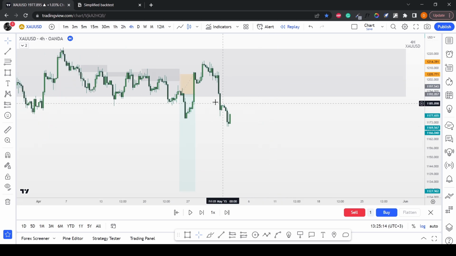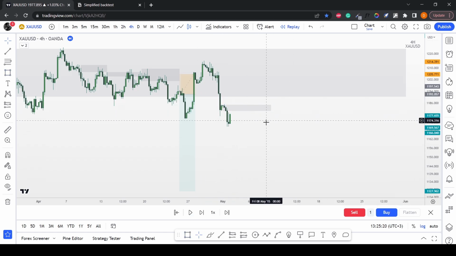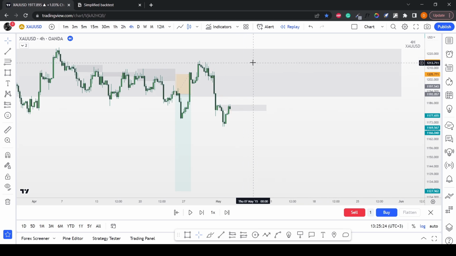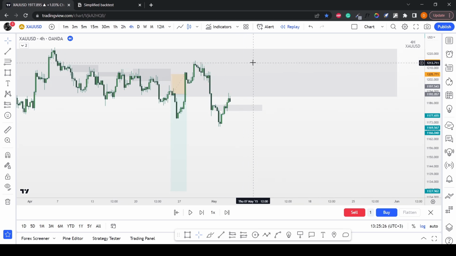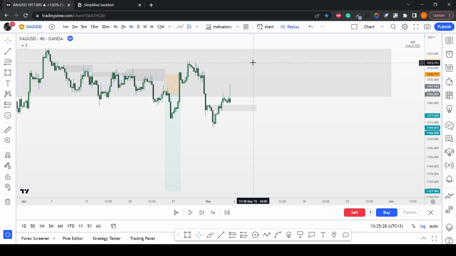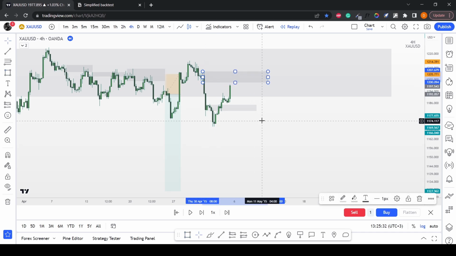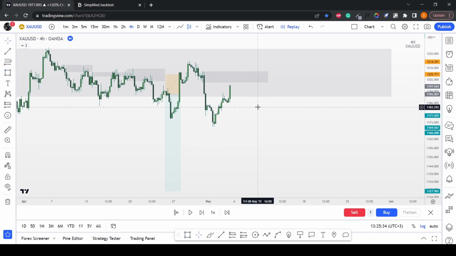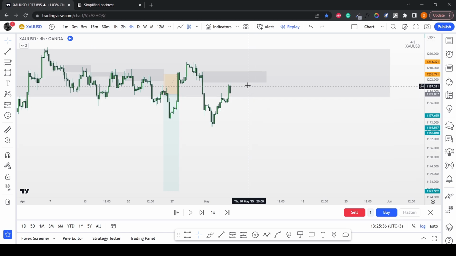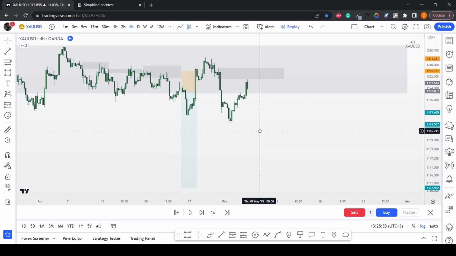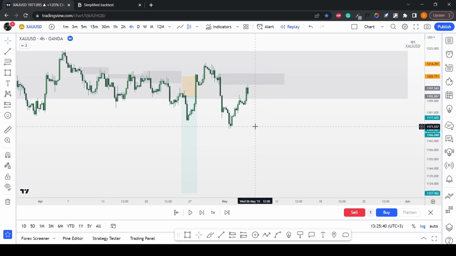Yeah, so it's possible to go from here, but I don't want to do it. I want to have a deeper mitigation. So let's see. And ideally we will hit this zone as the last unmitigated zone. Yeah, we have a tap, and let's give it a try.